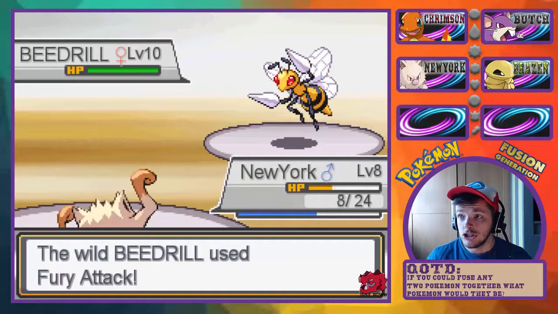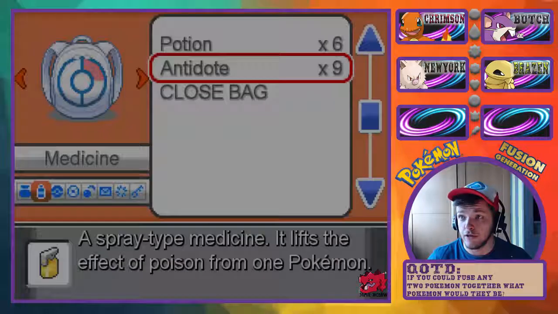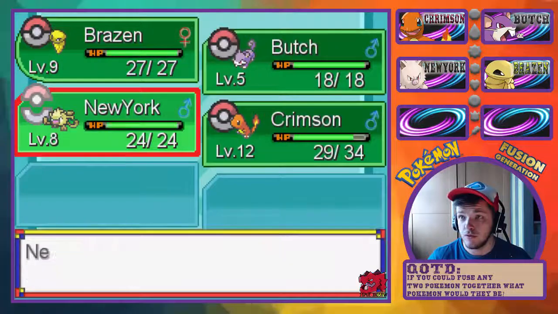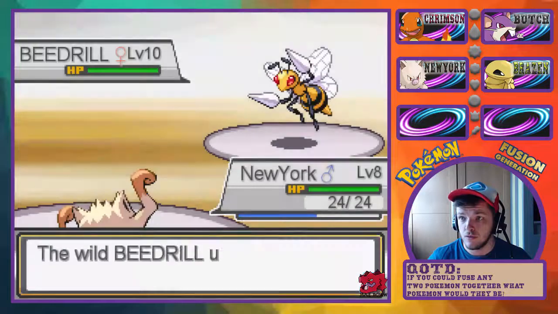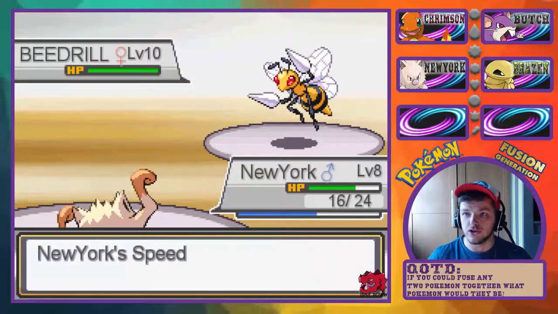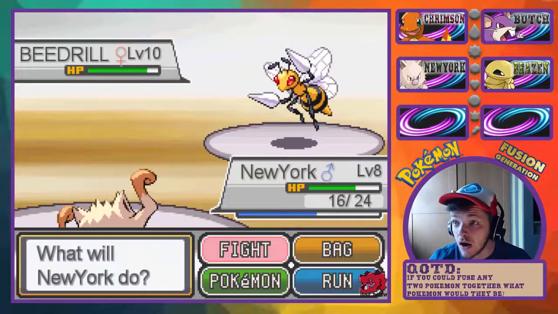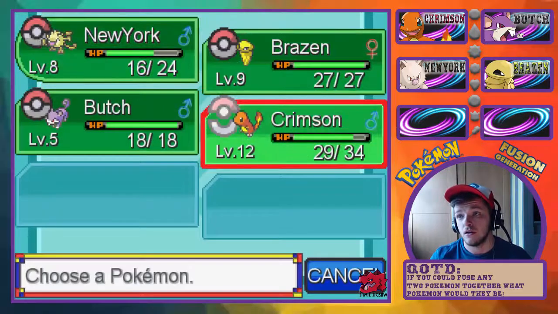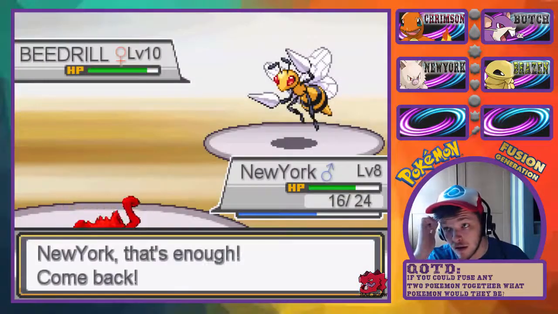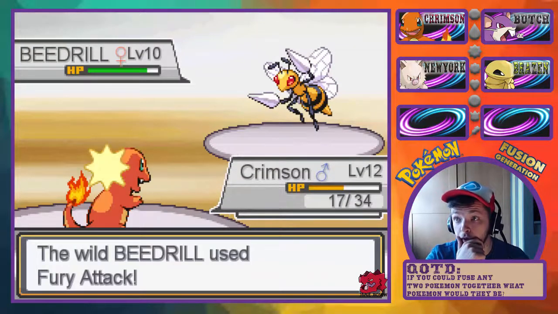Fury Attack? Okay, we need a heal potion. Poison Sting. Okay, that's fine. Why are you doing so much? String Shot. Oh my god. That did nothing! Okay, we have to switch out. I can't be dealing with that. It did actually nothing. New York, oh my god, he went for Fury Attack as well. We would have been gone.